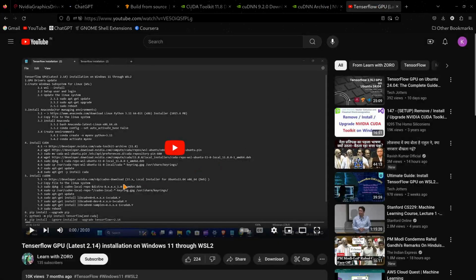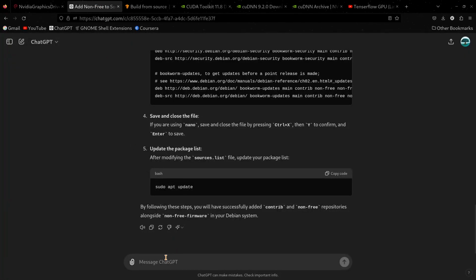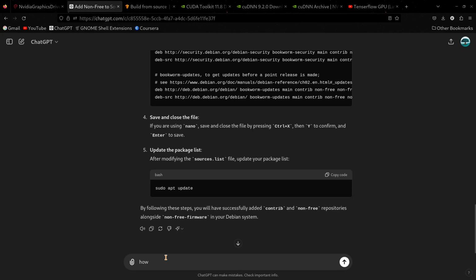But actually what will cause me issue is that I'll have to manually find the replacement for this XX and Y. So I'll just ask ChatGPT for the commands to install this. How to install cudnn in Debian.